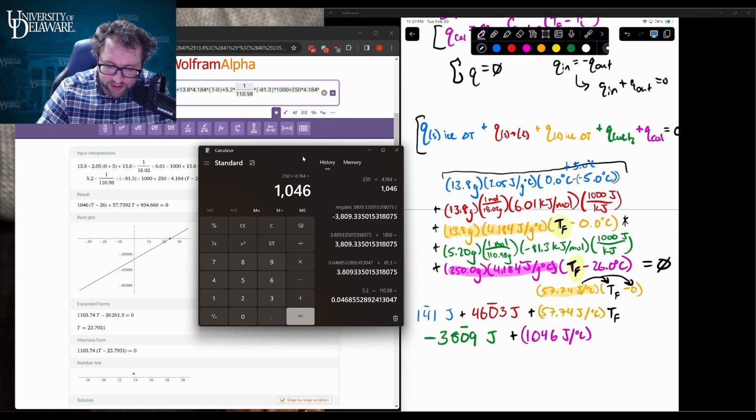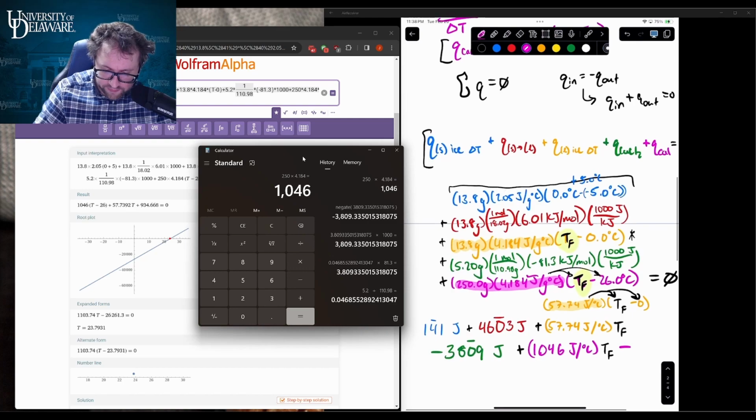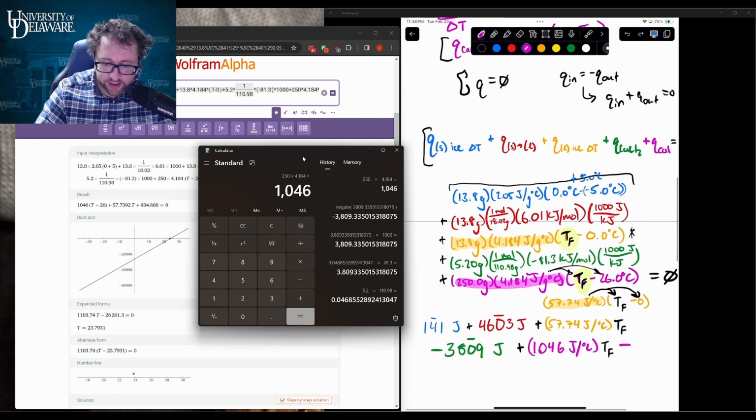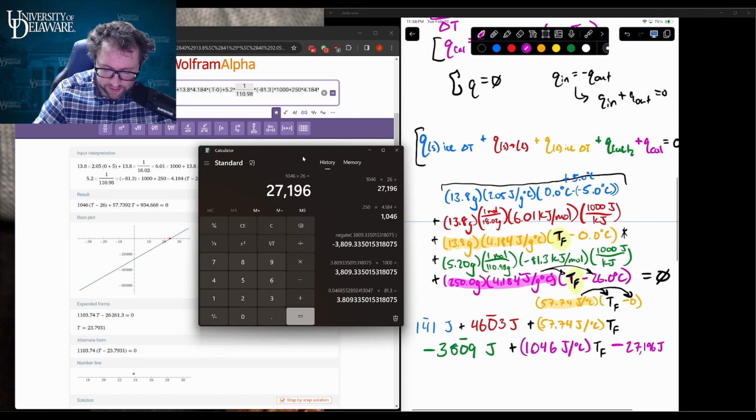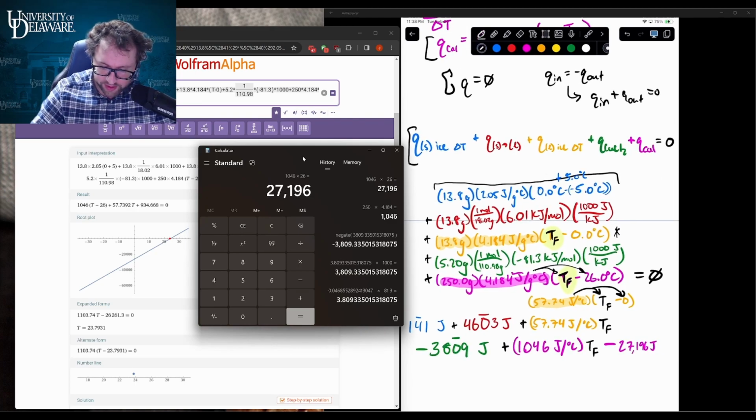And then that, again, we have to distribute that, right? So we're going to distribute that across our parentheses. So one of these is going to be times TF. And then we are going to subtract, this is going to be a number, so I think it'll fit, right? Because we have this negative here. So we're going to take this, we're going to multiply that by 26. We're going to lose 27,000. Well, lose is a strong word here. It's kind of like how much energy we're starting with. And then this whole thing is equal to 0, right?